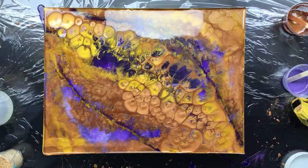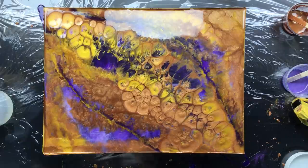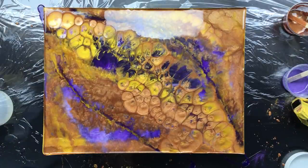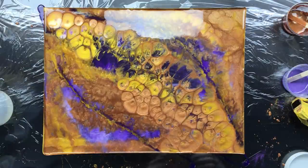Wait a minute. So I'm going to get another little stick if it'll come out. Yeah. And I'm going to do some dimethicone. I'm going to put this on here and see what it does. And then we will all have the answer, right? Let's put one up here. See what that does.